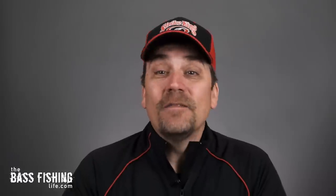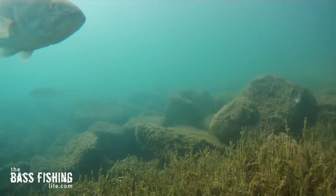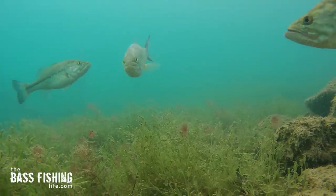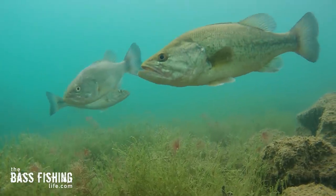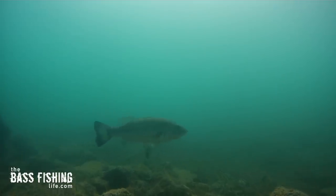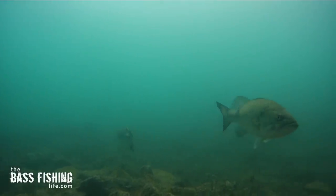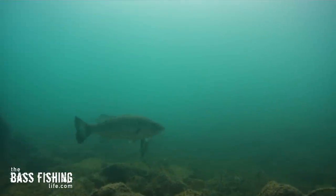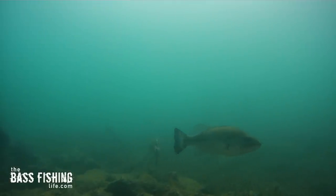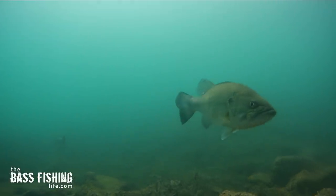This is a lot going on in a very small area. The many times that I have filmed boat ramps, it is this bottom edge that holds most of the activity. As we can see here, there are bass all over the place. And if you even look off in the distance — I didn't notice it when I was filming, but I saw it back here in the studio — there's a bass off here rooting around in the vegetation, feeding or looking for something to eat, and that is at the bottom edge of this ramp.